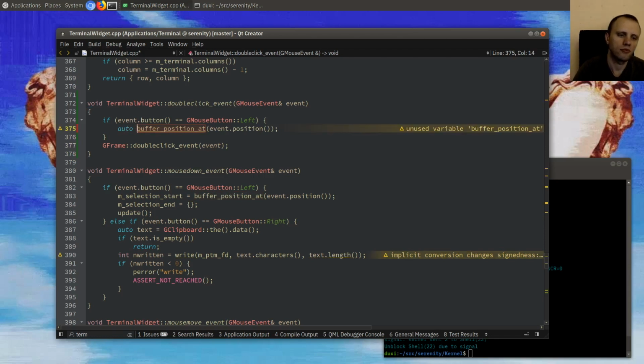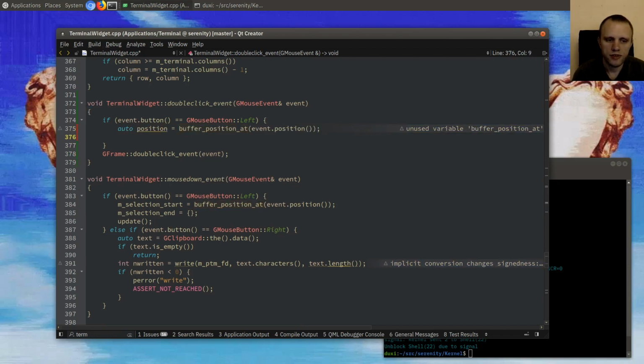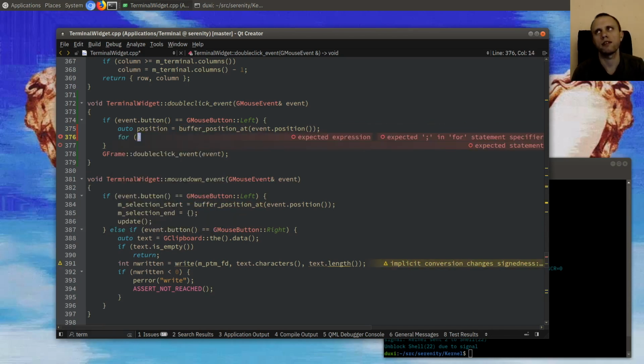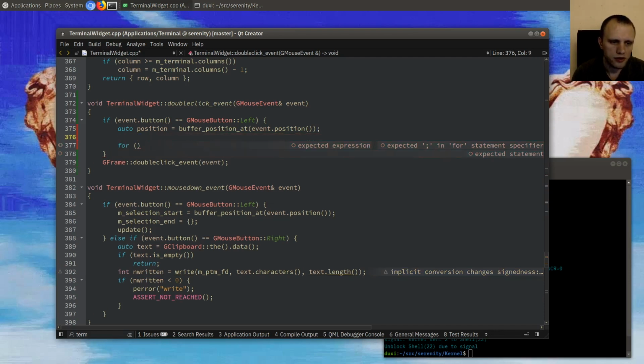So call that position, and then we can just iterate until the 0th character on this line and figure out where the start should be.